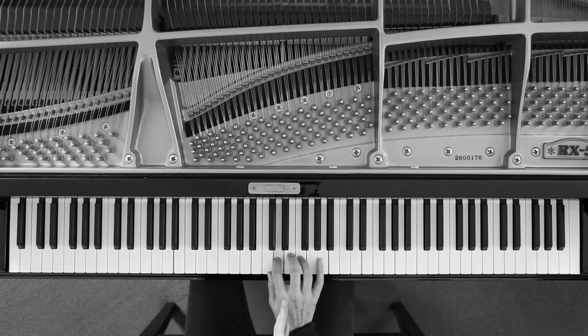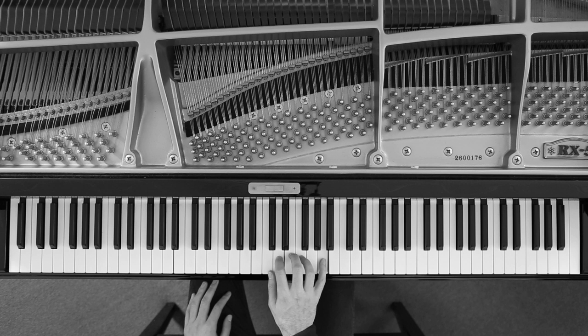I'll do it again. Top to the bottom, working our way back up, skipping out over the E, finish on E, C here, go to the very top, work our way down through the notes, and finish on E, F. Okay, I'll do both of those two phrases back to back now.